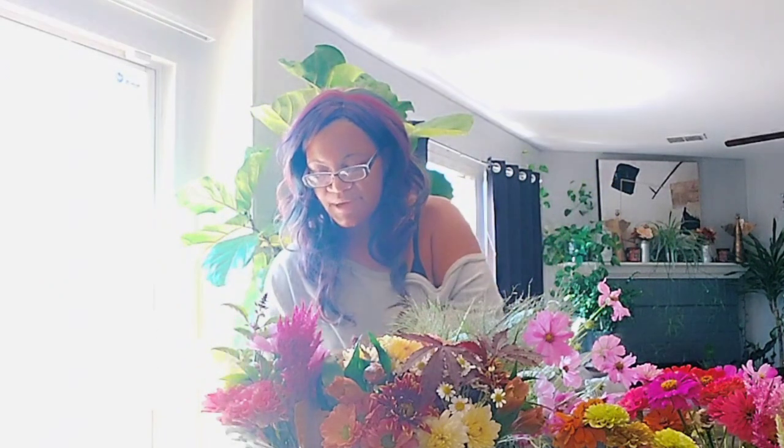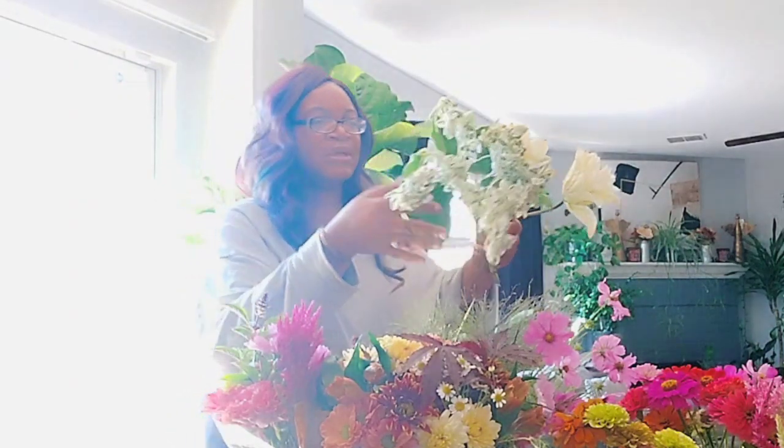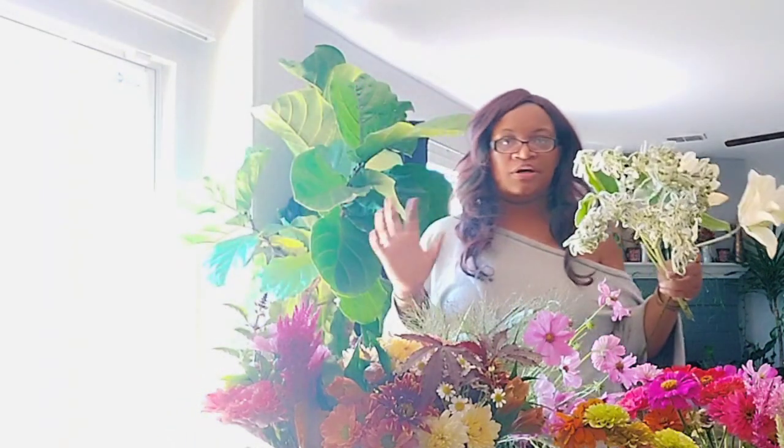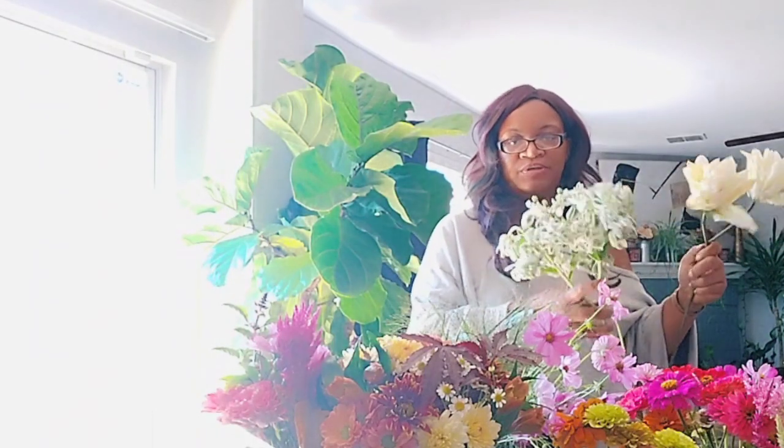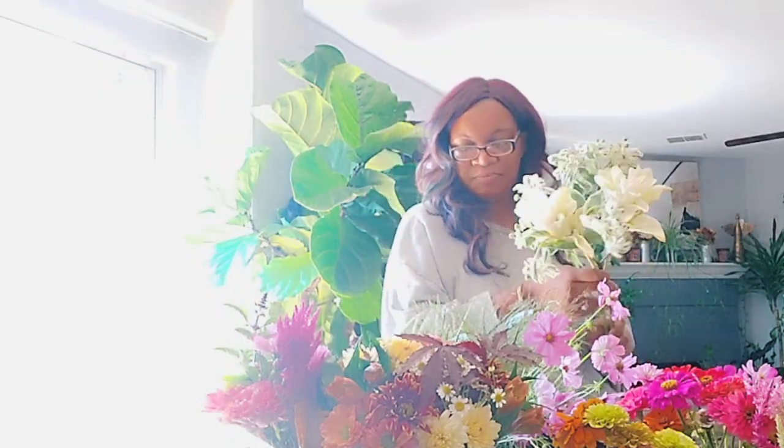And next up, my favorite flower to grow in the garden is Euphorbia Snow on the Mountain. It is so pretty if you have it grown in clumps. It looks so nice. So right now we cut the ones that we have, and then we just have some more succession. We have stems that are just not so usable right now. So this is what I'm going to do. I have my lily there, and then I'm going to wrap my euphorbia in the middle.